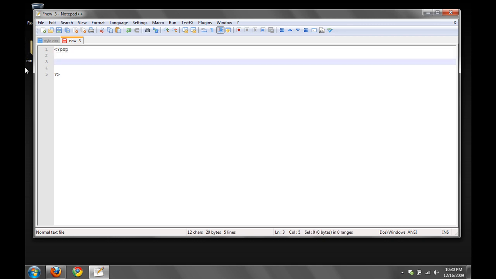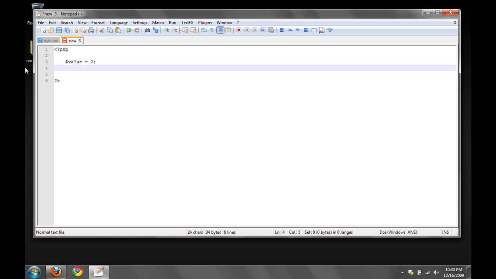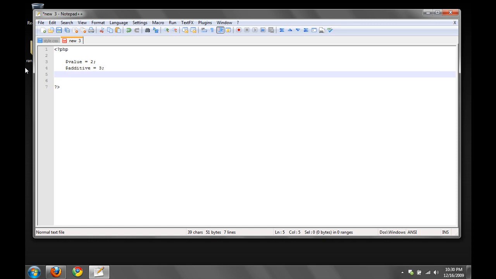Yay, numbers! Okay, so I'm running out of time here, so I'm going to go through this pretty fast. We're going to define a variable, we're going to call it value equals 2. And then we're going to have additive equals 3 semicolon, and then we're going to have sum equals, let's just have this equal 0 for now.